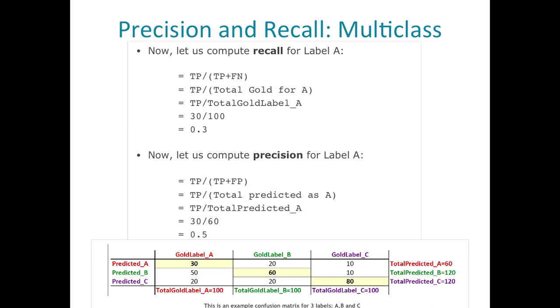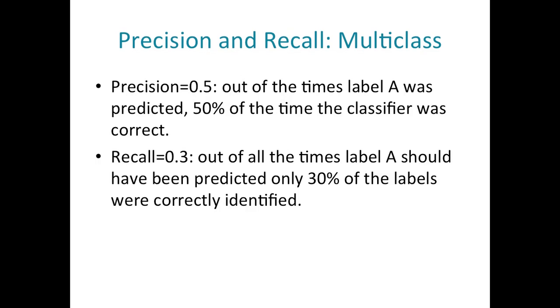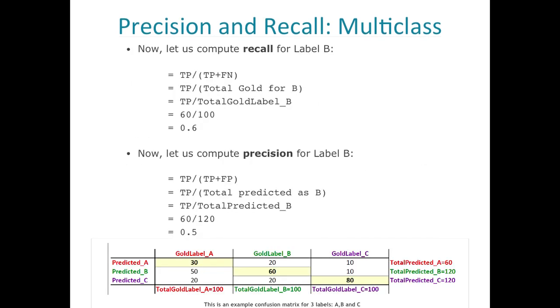And so in that case, you need to divide the true positive, which is again the 30 data points that we have, divided by the total number of instances that have been predicted as having label A. So this would be 30 divided by 60, okay? So the precision in this case is pretty low, it's only 50%, okay? You can repeat exactly the same thing for B and C, okay? It's exactly the same reasoning.